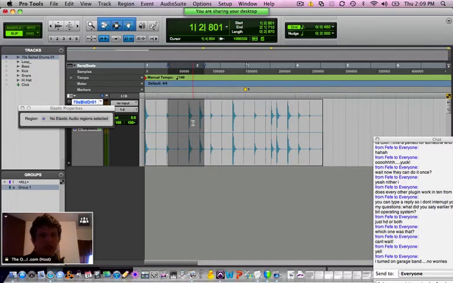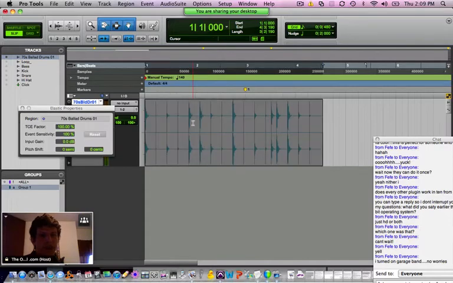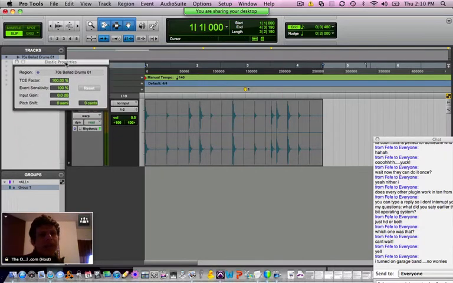Okay, so I'm going to triple click, and select all of this drums region, and now you see that the Elastic Properties window populates. So again, it is a region-specific dialog in Pro Tools. There's not many of those, but this is one of them. And so we can set different regions up. We can configure them differently for Elastic Audio to optimize it properly for the different regions in our session.